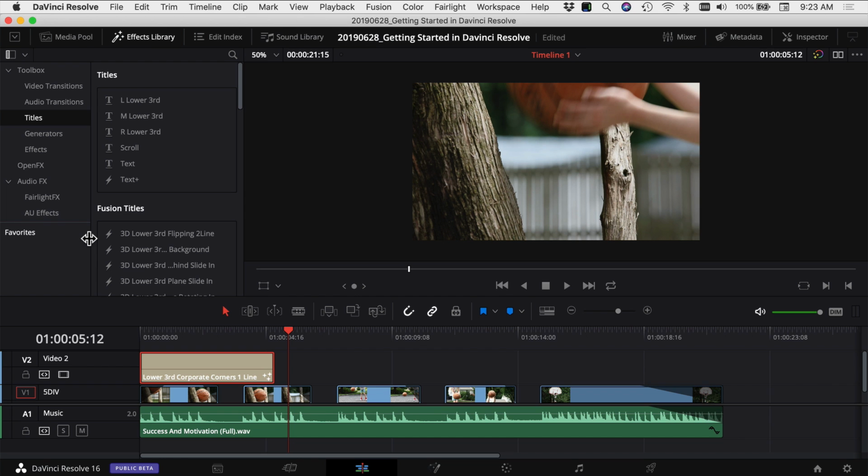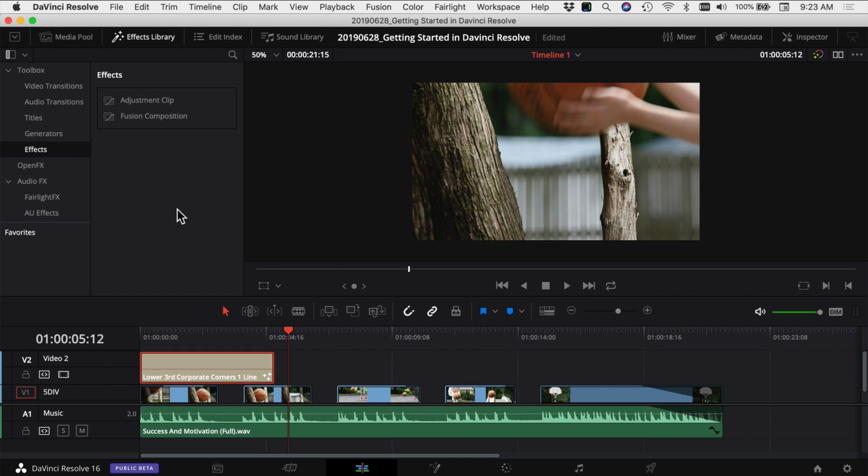So one of the next steps that we're going to get into is color grading our footage. What if we want it to look a certain way? How do we adjust colors or exposure or give it a film look? How do we do that? There are a lot of different ways to do it, and the way that I'm going to show you here is a way that's new in DaVinci Resolve 16, and that's to use an adjustment layer, an adjustment clip.